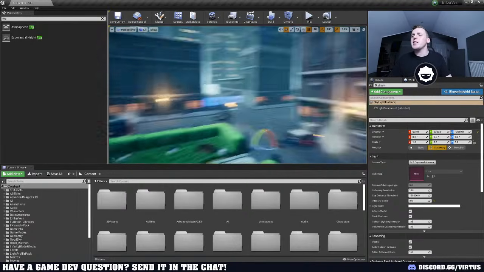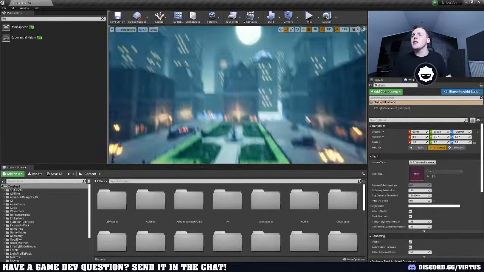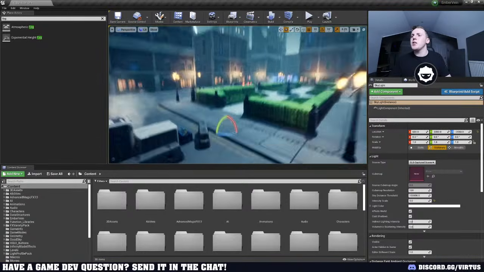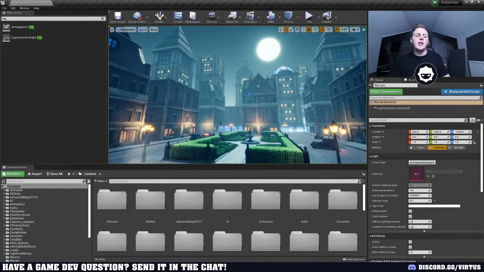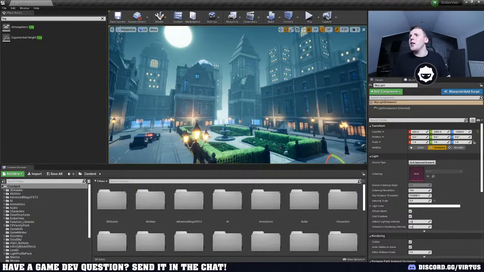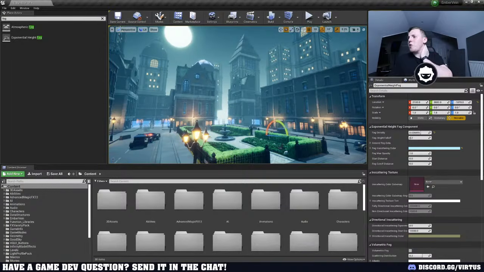So now that we're in our scene here, we can start to look further at creating our stylized scene. So what I'm going to do now is focus a little bit more on the skyline. Having said that, we're going to be making some more adjustments to the fog. What we're also going to be doing is just making sure that we haven't got more than one of the same fog actor.